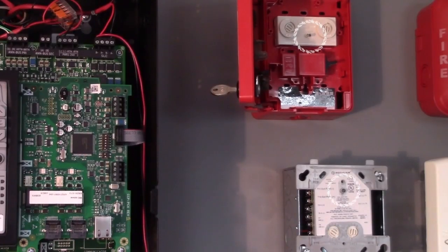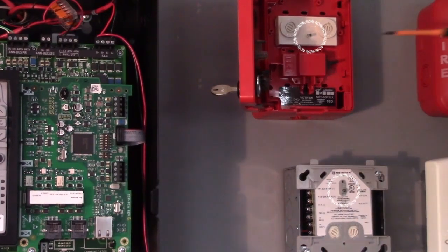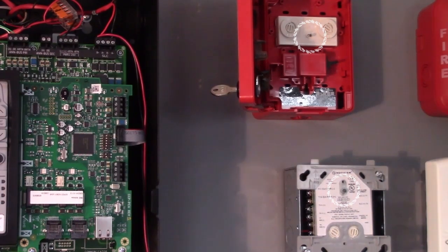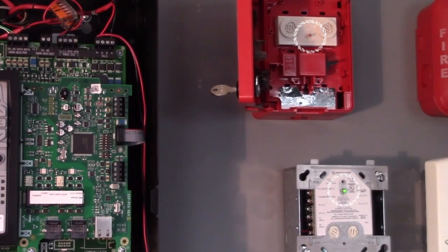Notice that the LEDs on both of those devices are no longer blinking. So if we fix the address, redial this from 50 to 05 like it should be, then the devices should start communicating with the panel again and the system return to normal.